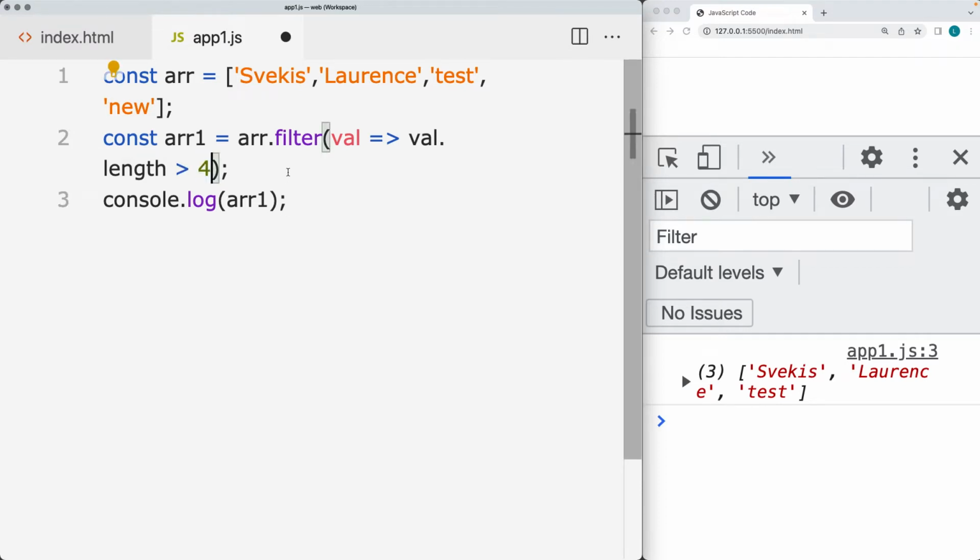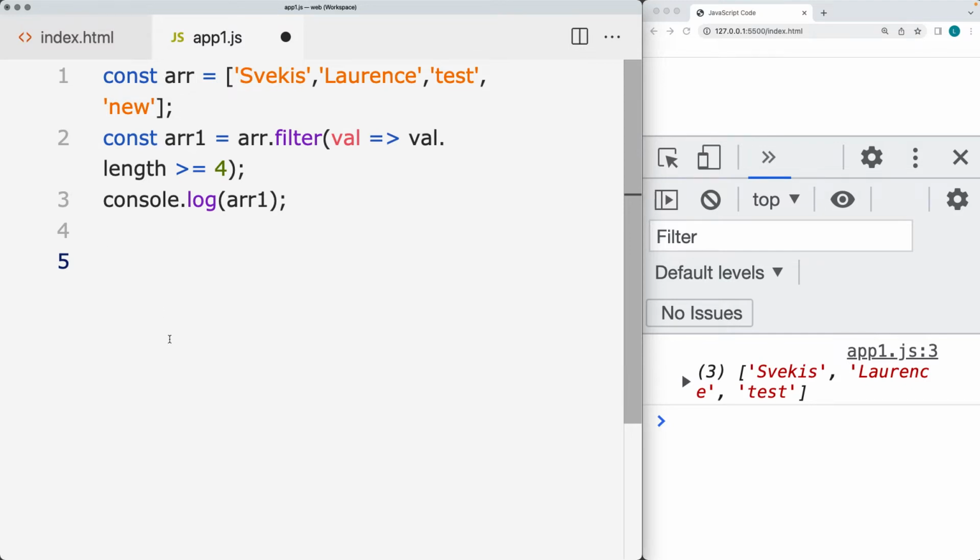You can also update this to be larger than 4, so that will get rid of the test. You can set it to larger than or equal to 4, so that would be 4 as a minimum value. There's also a way that you can set a callback within the filter, so that will allow you to pass in the element as well as the element index value, and then you can apply the filter with that type of format.